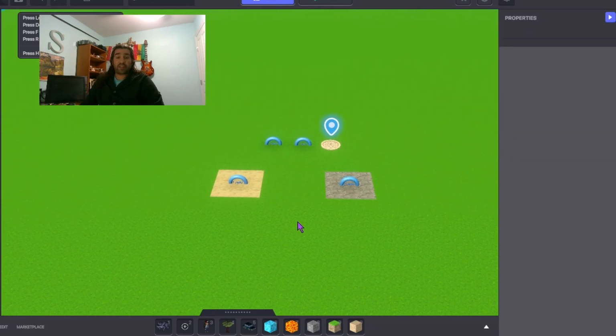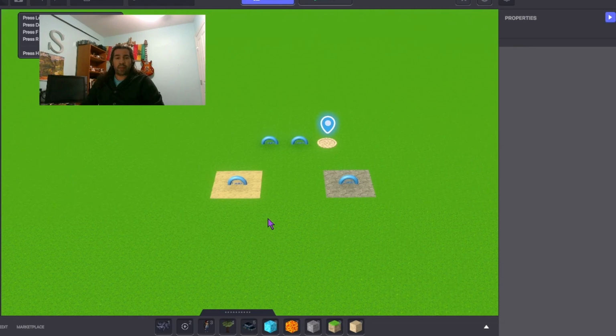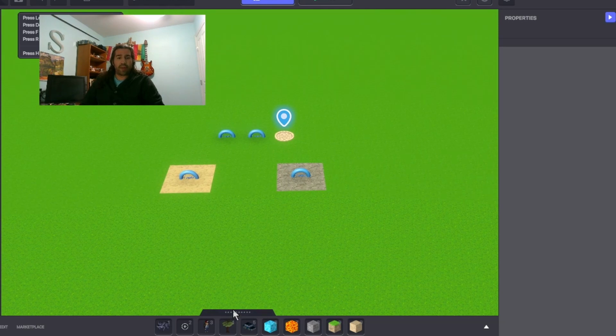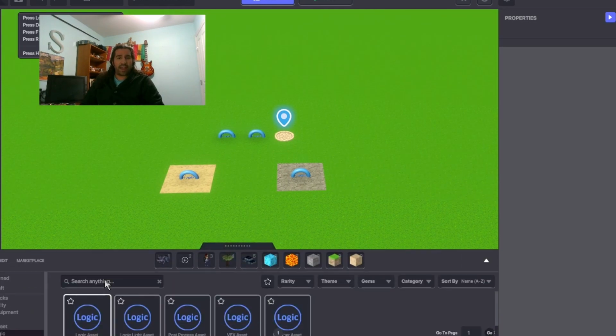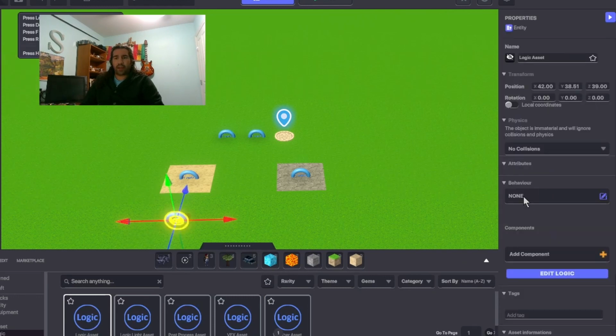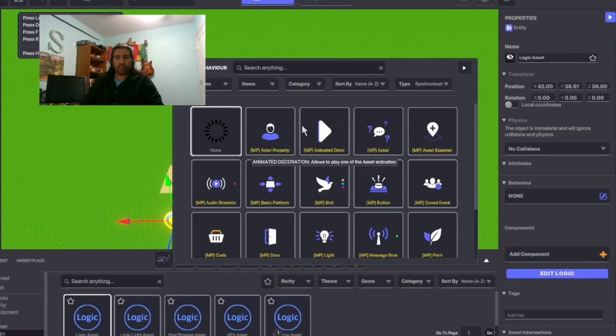We could do time-based switches as well. And most of the time people would think about using the basic platform to do that. So the old school behavior might be to take, let's say, a logic asset. We could attach a platform behavior to it.